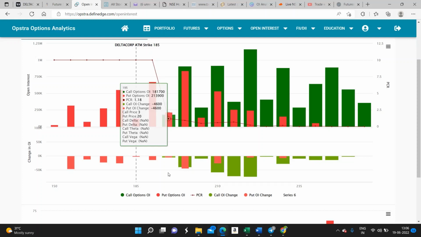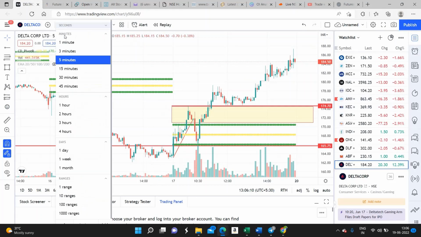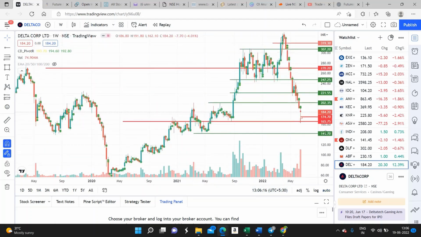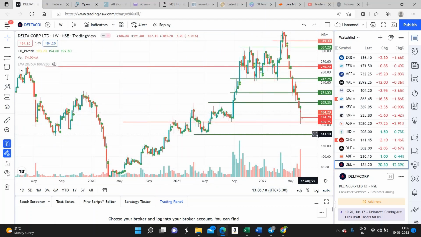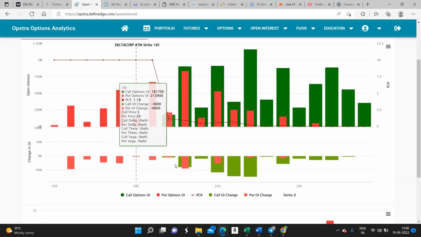So what many people imagined is that it will fall, because we also saw there was a support at 140. So people might have thought it can go till 140. So they have made a bearish view for this stock, all the put buyers have made a bearish view here, and they are the call writers. Now on Friday there was a bullish rally, so all these positions have been unwound.